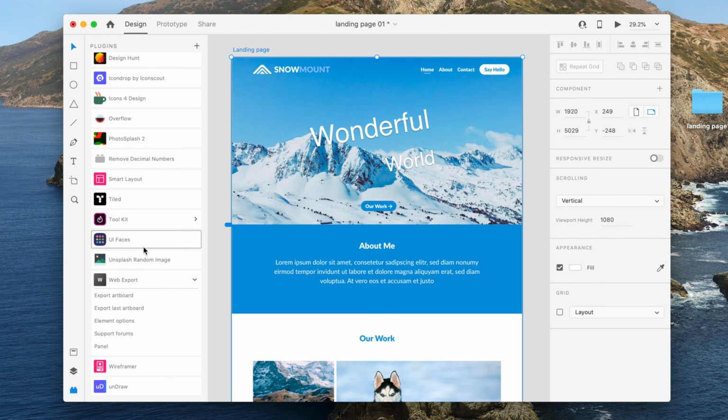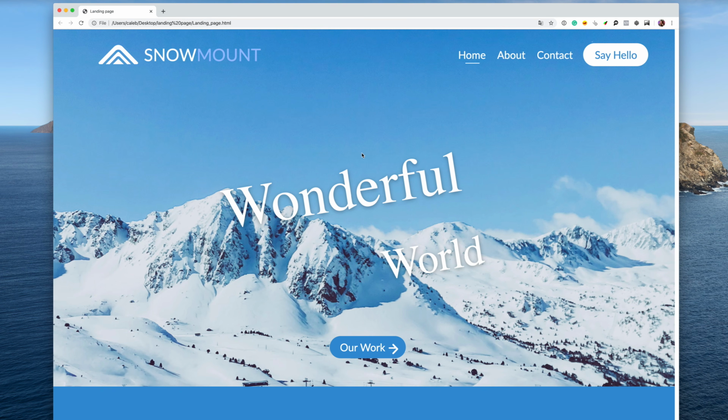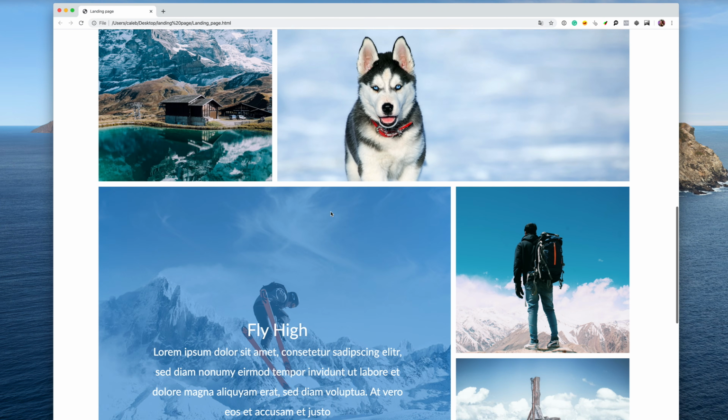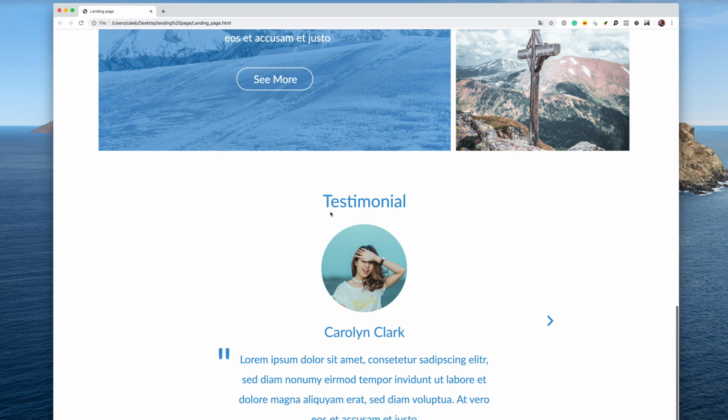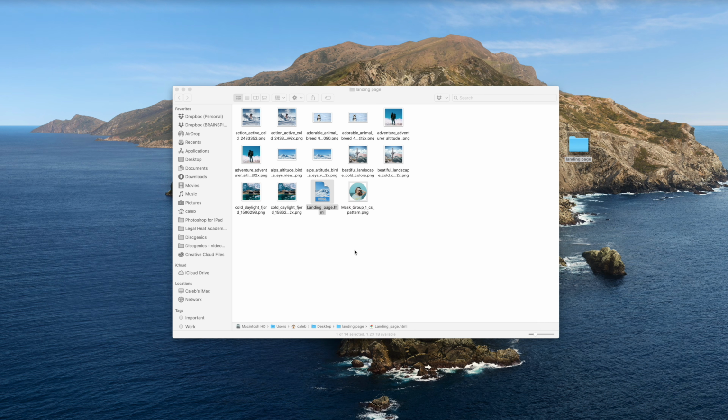Web Export is a plugin that will let you export any artboards into a web page. Oftentimes, tools like this will output websites in code that's very difficult to work with and accomplish the end result, but this plugin may still have real use for some people. I can see those wanting to quickly publish a marketing landing page or a micro app where they don't need a ton of flexibility, and a tool like this can get them on the ground running fast.